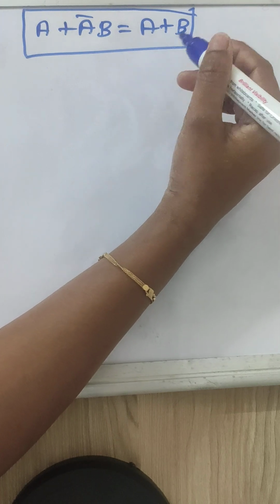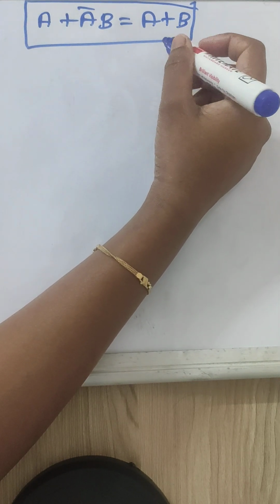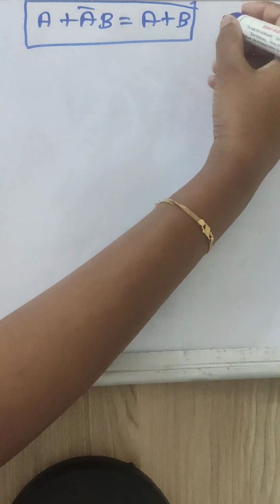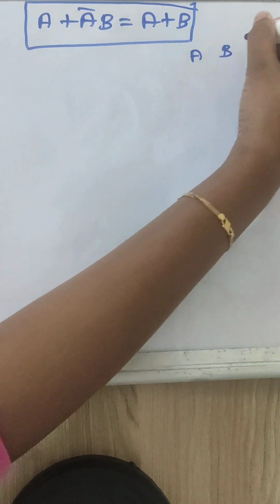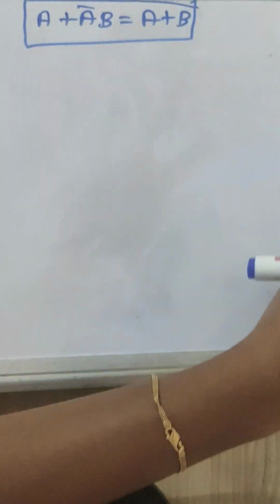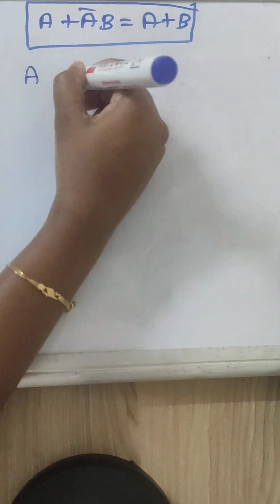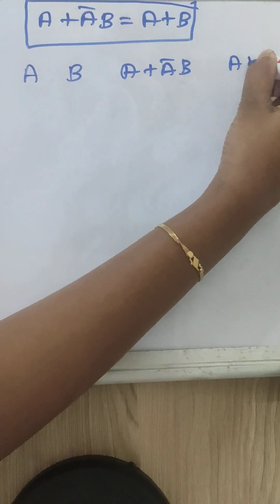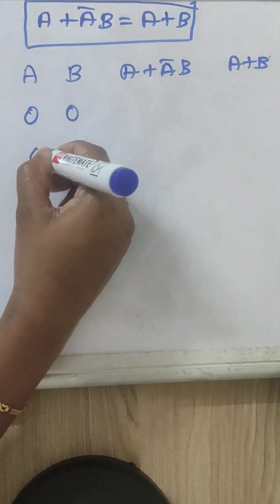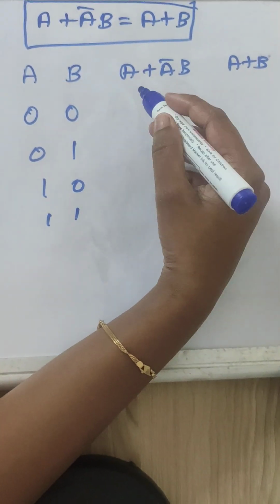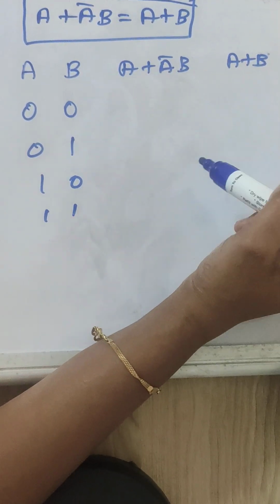Okay. So first, before doing this derivation, we'll see this particular one using our truth table. How will it look in a truth table? How are we telling that these both are equal, as per the Boolean law? If we write the truth table, 0 0. Let's first fill up the things and we'll see.